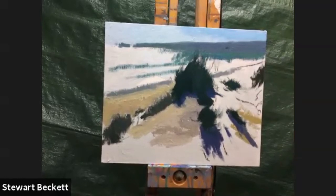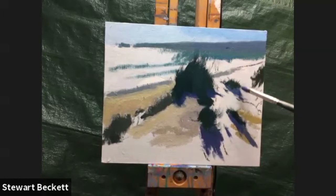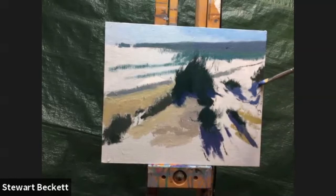And then I'm going to lighten it very slightly now. I don't want it quite as strong, because we're getting a little bit further away now from the foreground. So the colours need to lighten up a little bit. So these shadows back here, I want them a little bit lighter than the shadows that I've got here. So coming down. And I'll need to probably pop some browns and stuff into this later. So this is going to help to describe my little sand dune gully that's going to be in here. So it comes up there. Let's make that all dark.